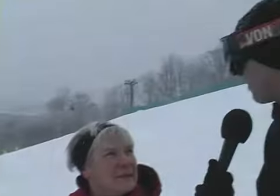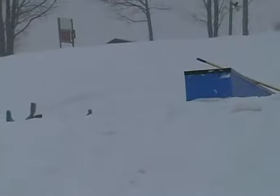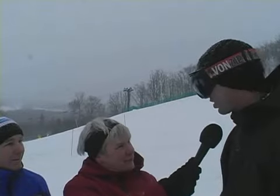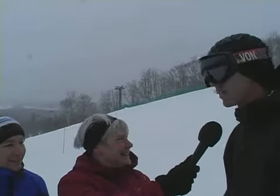So you mentioned more than snow — what are we going to see here besides snow? Some of the features you can see up top on the run and down here on the side are built from a steel frame with wood skirting, plywood, and a composite material on top that's similar to the bottom of skis or a snowboard, which makes it real slick and smooth for sliding across. Some features will be jumps with just snow, and we're bringing in a little natural terrain with a log this year up on the spine behind us. One of the new trends in terrain parks this year is called Junkyard Chic — bringing back old tires, telephone poles, anything you can get that the kids can jump over, bonk, slide, or do something interesting and different with.